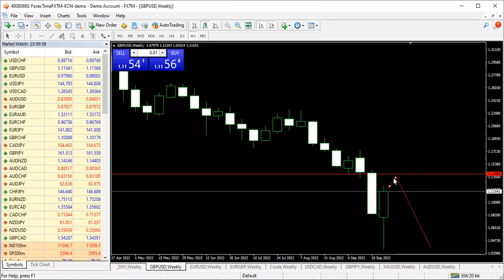If you look very well, it was fiercely rejected here and closed. So that means this market might probably buy and get to this level, or might even buy and get to this place and then fiercely reject the market for next week's sell. So when you are looking at British pounds against US dollar, you should be looking out for a buy opportunity.